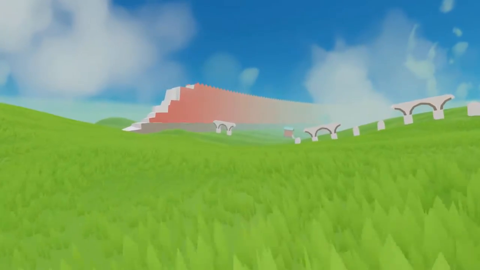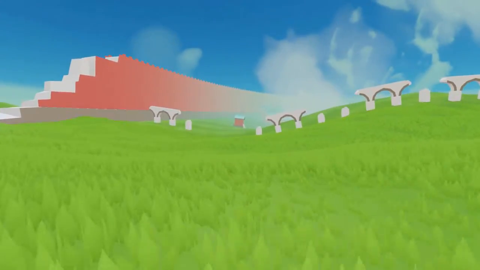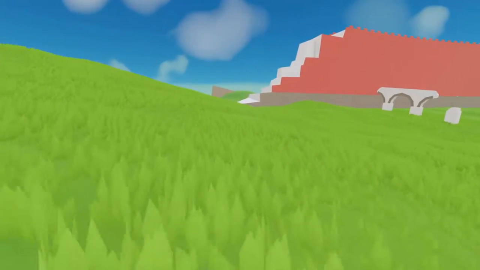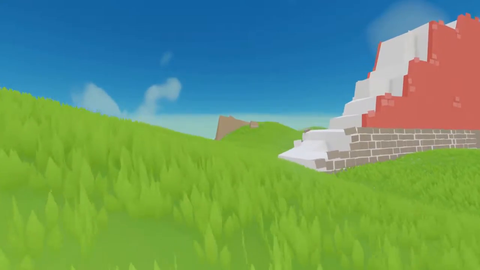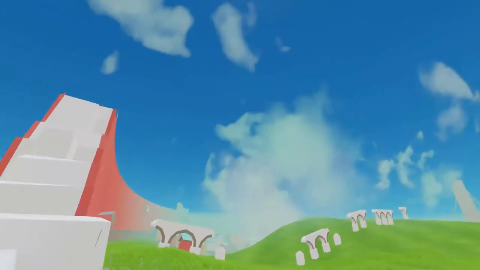And that looks like a leap of death, so I'm not going to go down there. Oh, that's just the village. So let's go back past this wall and see what we can find past the wall.